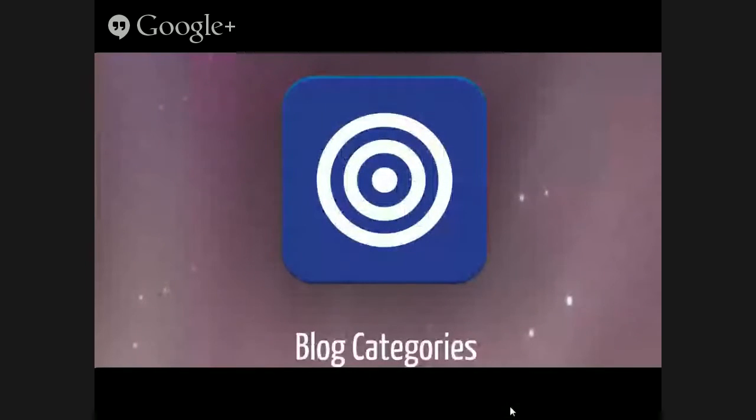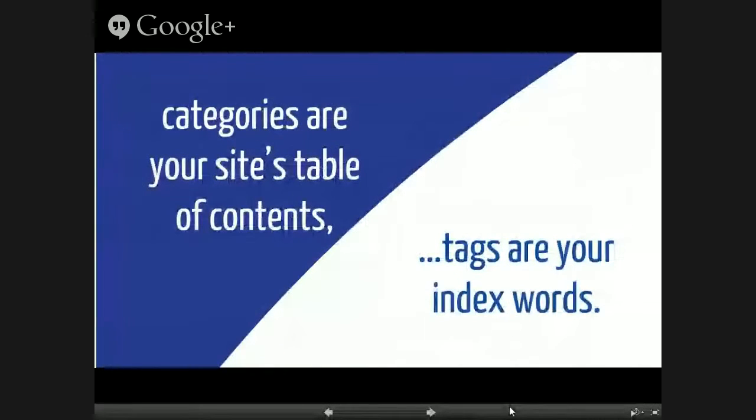And then a very big important part of blogs are blog categories. So two things I want you to differentiate: categories versus tags. If you think of categories in the literature world, in the world of writing an essay, as you do here at school, categories are your table of contents, right? First, introduction. Then we talk about research methods. Then we talk about data collection. Then we talk about data analysis. Then we talk about this. So big categories, how you break down your content.